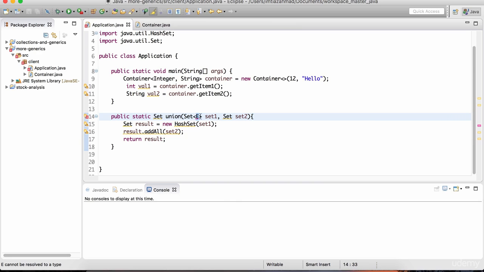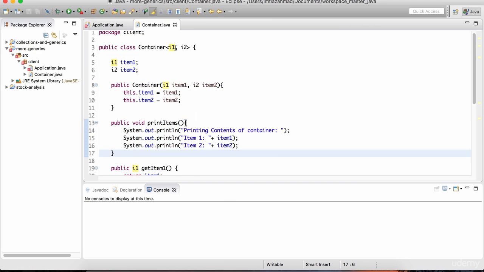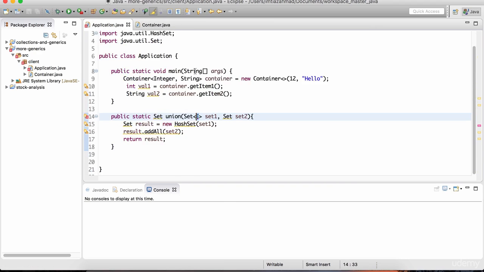Right now I just gave it the variable E, just like in the container class how we gave the variable T1. Over here I gave the variable E to represent whatever data type is going to be used for this set. And then the second argument is also going to be E. And wherever E is used in the body of this method, it's going to take that data type in the definition of this method.